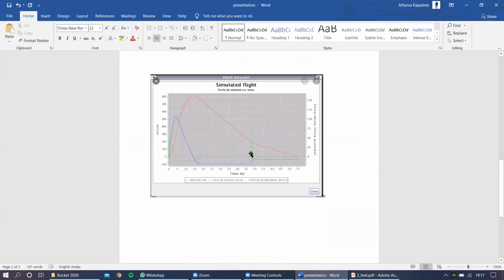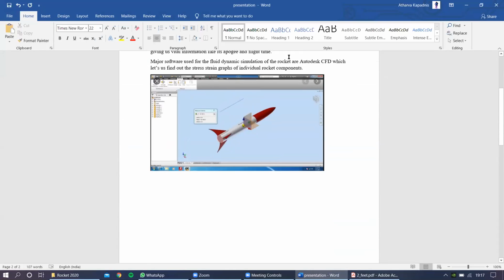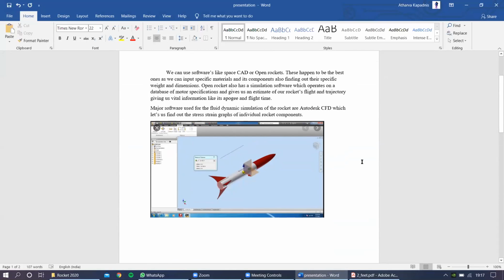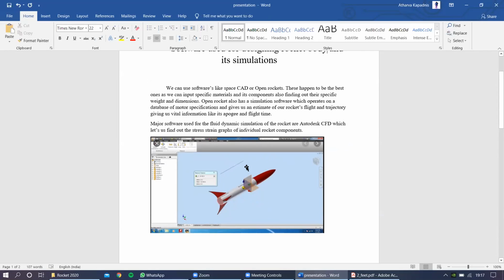Here it stops, and then suddenly it spikes and starts falling down. That's what it is. So this has all been done using Open Rocket, which is another simulation software. Apart from that, for fluid dynamics of our rocket, we can use Autodesk Fluid Dynamics, which is computational fluid dynamics, which can give you the individual stress strain graph of the rocket. So we know if there's too much stress on the rocket.